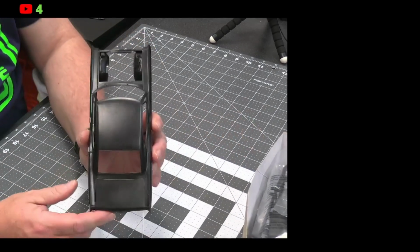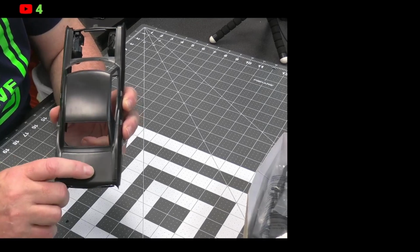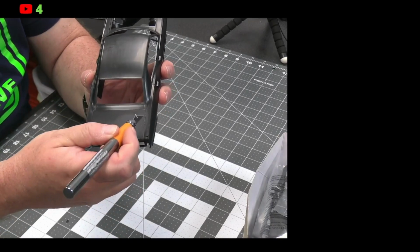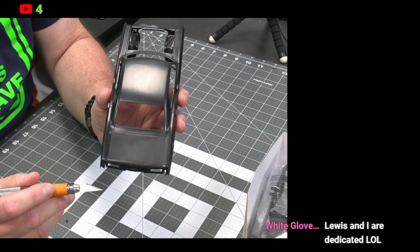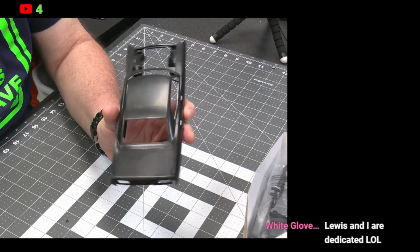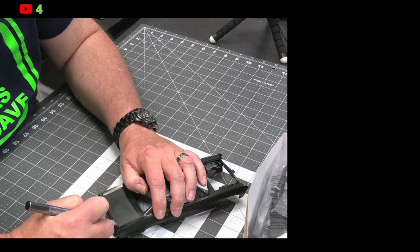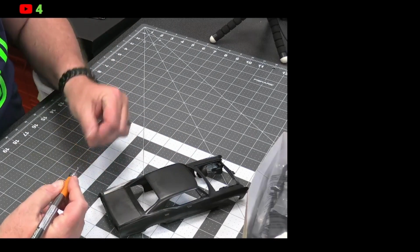All right, so I went to some high-level sources on how to do this. That's another way of saying I Googled it and looked it up on YouTube. And what everyone says is you take the X-Acto knife and you turn it upside down and you drag it down repeatedly, and eventually you'll get through. Now, I ordered a Tamiya scraper that helps with this, but it's supposed to show up today and it hasn't shown up yet. So I guess what I'll do is I'll try to do this right now. And, oh, I can see this is going to be time consuming.